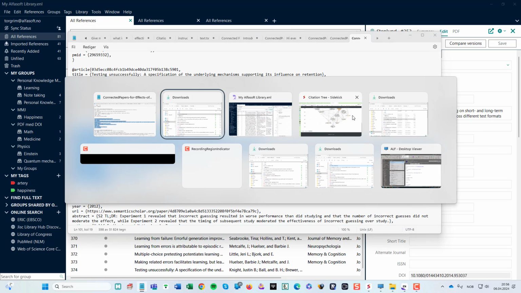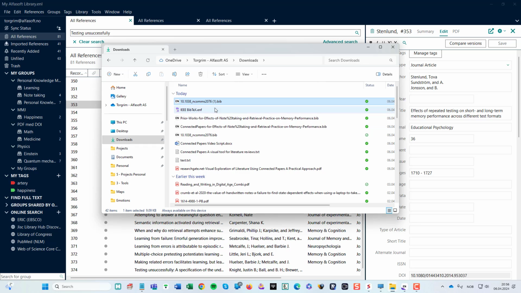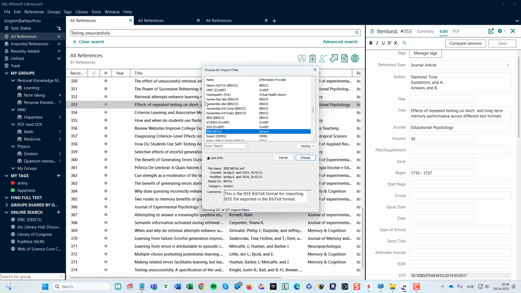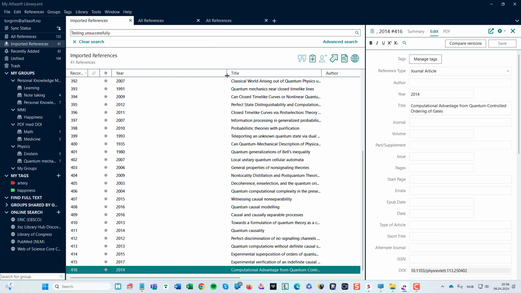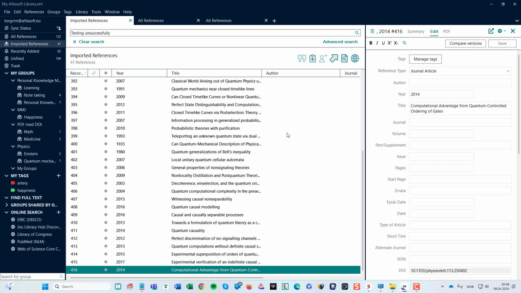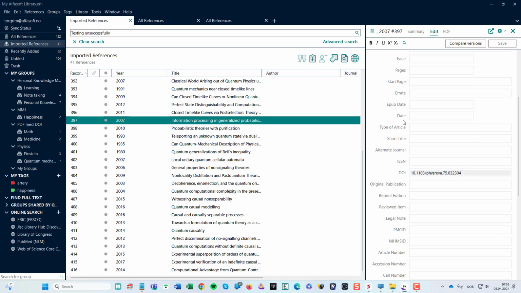I think I have made that too. So if I double click it once more, and this time I choose BibTeX CitationTree here, and import, as you can see now it worked. It doesn't have that many reference data from this source, but it imports nicely.